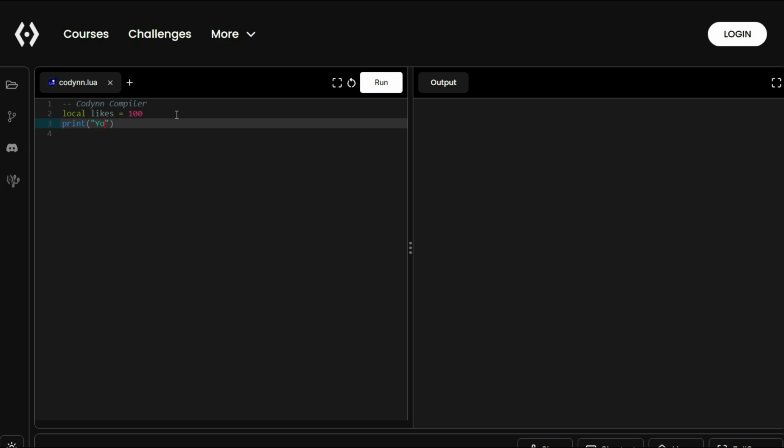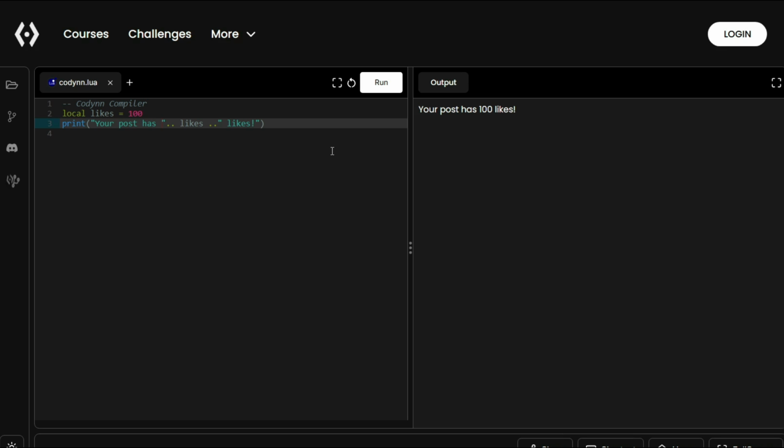So "Your post has ", we'll use the concatenation operator, that is dot dot, and then likes, and then dot dot again, since we want to join another string that says " likes!", with an exclamation mark. So let's run this and see what it outputs. Your post has 100 likes. Now if we keep this space right here, it should output a space before 100 likes.